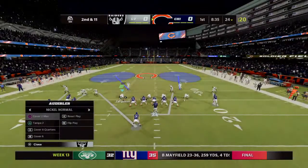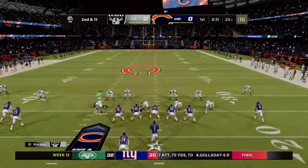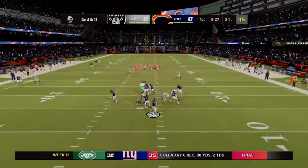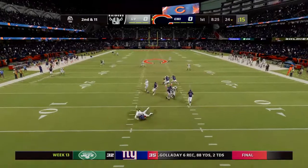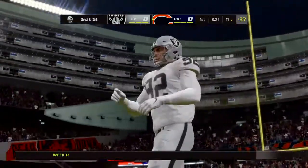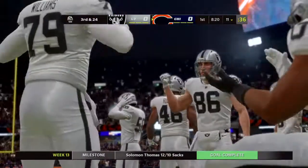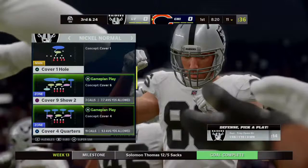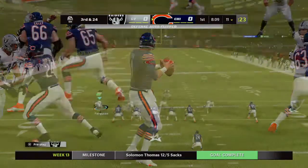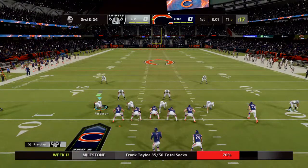After the loss to start out, here's 2nd and 11. Now Fields. And down he goes. Brought down by a Raider sack. Solomon Thomas racking up sack number 12 for him on the year. Two plays so far, a run and a pass attempt, and both have gone backwards. Probably not how they drew that up. Not at all. Looking for a better play coming up on 3rd.